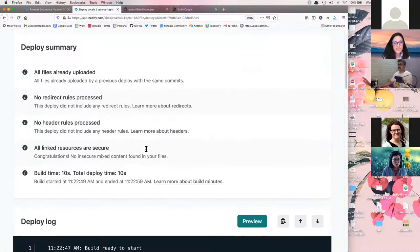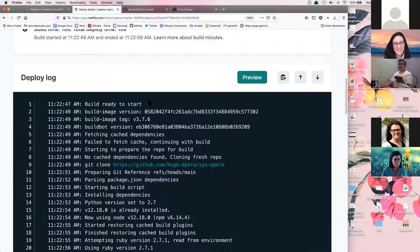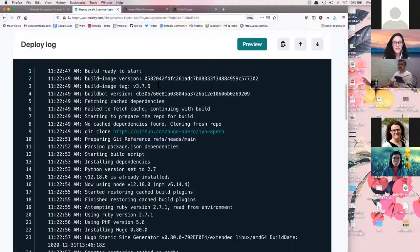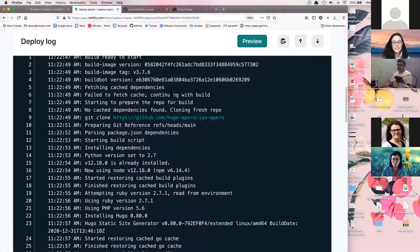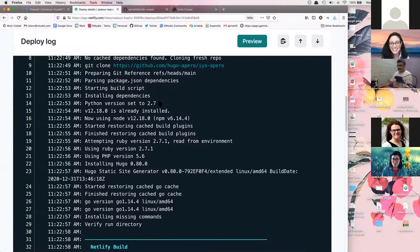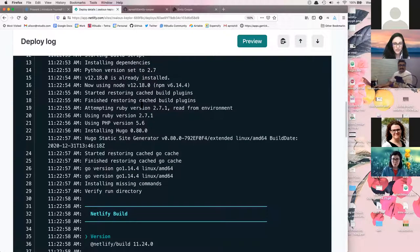But if you scroll down, that's the good stuff. Usually when I'm troubleshooting anything with new learners and new users, I want to take them to the deploy log. So I want you to not be scared of seeing this. This is doing all the stuff that I told it to do. I taught Netlify how to build your site for you without you doing anything. You don't need to understand all of this, but it does look good. That's the main thing I want you to understand from looking at this: things are happening that are very good.